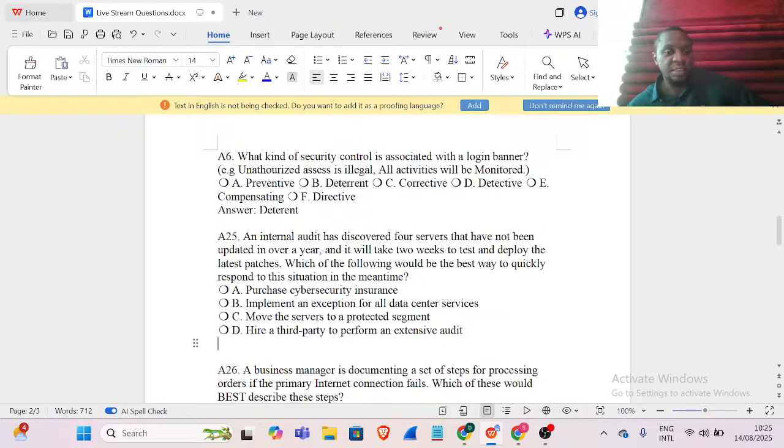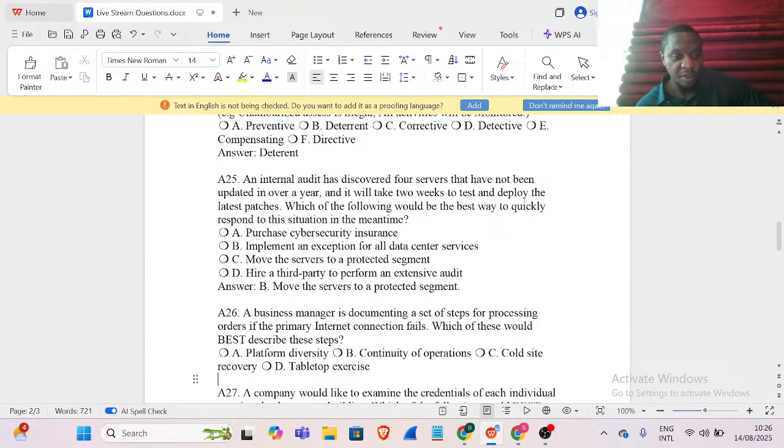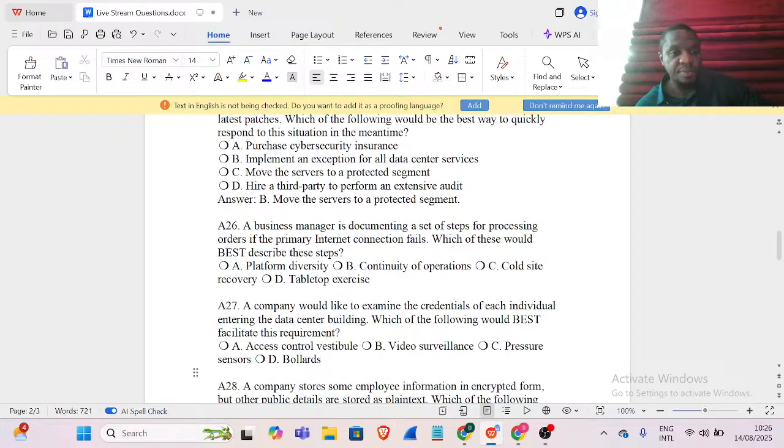Even the protected segment will reduce the effect. It should be a safe move for us because when they are segmented, they cannot be easily accessed. So the vulnerability will not be fully exploited. There are multiple separate limitations on the network.